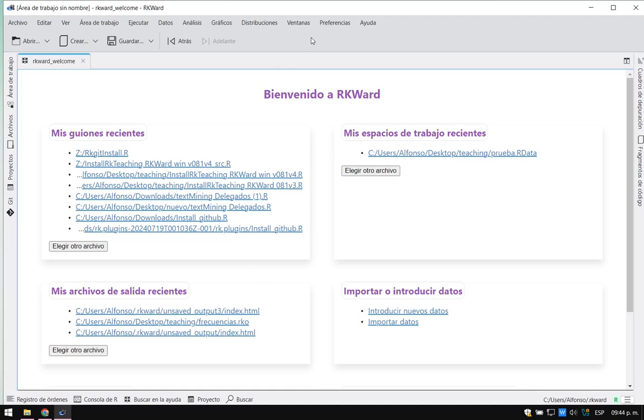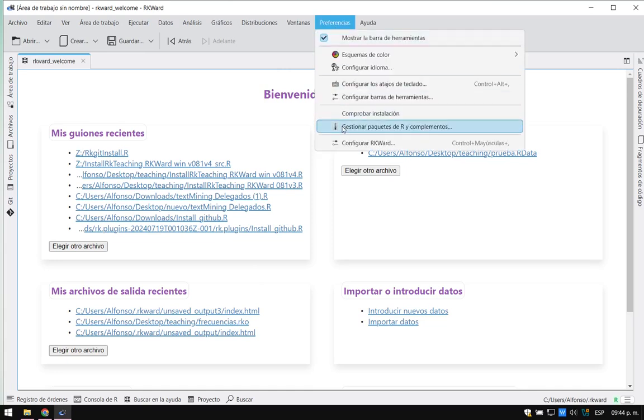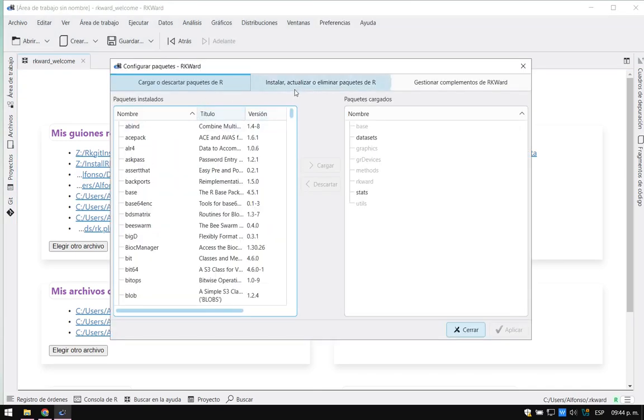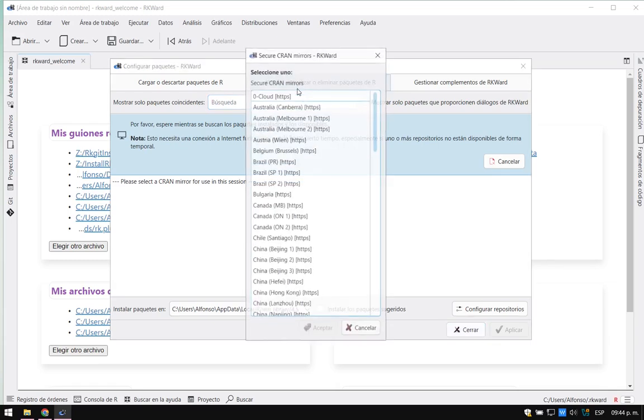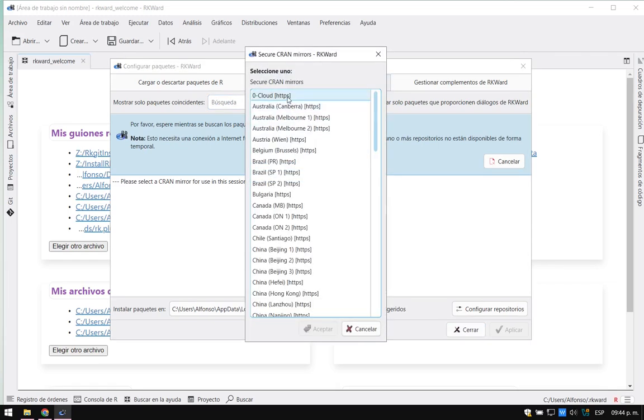So now I have to install the plugins which we are going to use. I'll go through preferences, install R packages. Now I'll go to install and update. I'll just click the principal mirror.